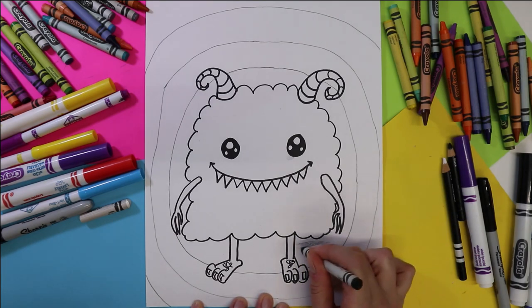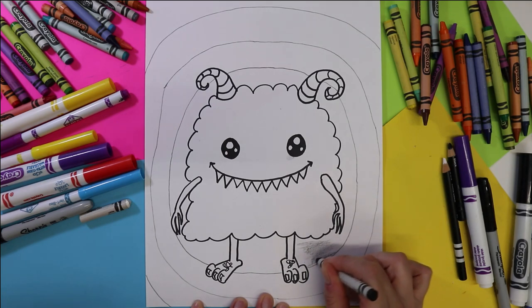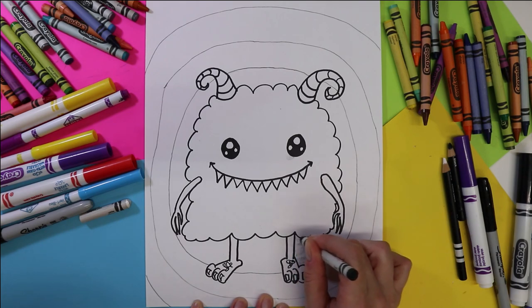All right, so now I'm going to start off by creating a value background or a value scale. I'm going to color very, very lightly with my crayon close to my monster.